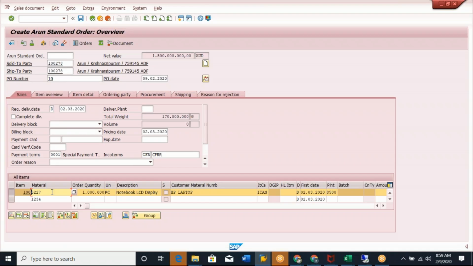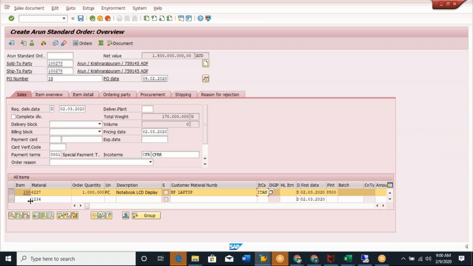But in the bill of material case, where the main material is assembled with components, the system also takes into consideration the higher level item category. For which level does the system need the higher level item category?